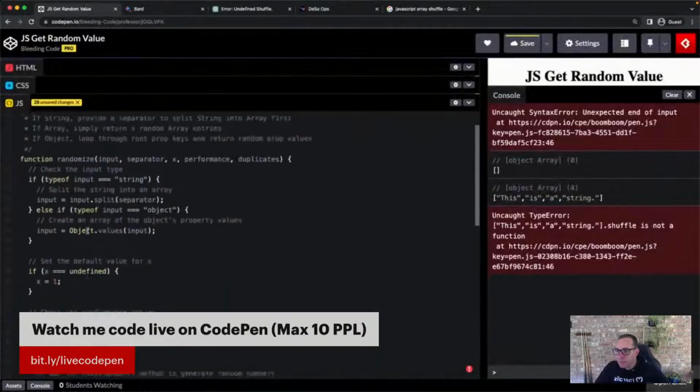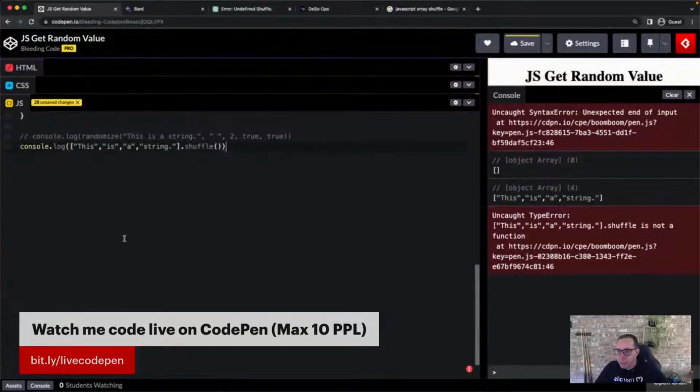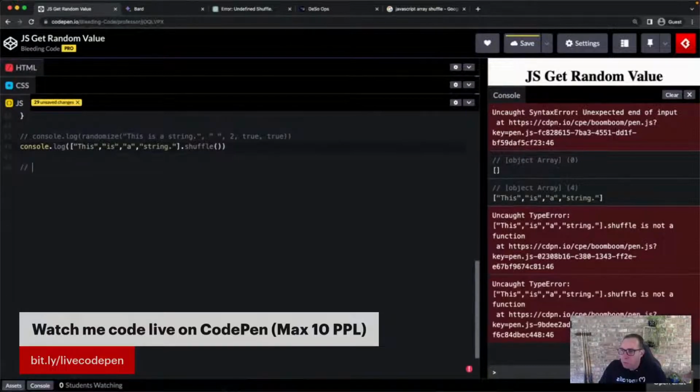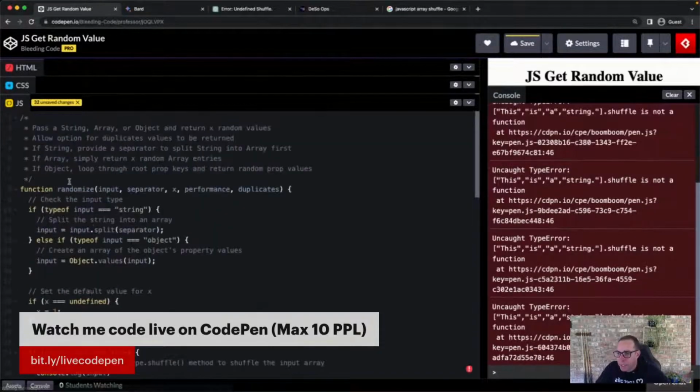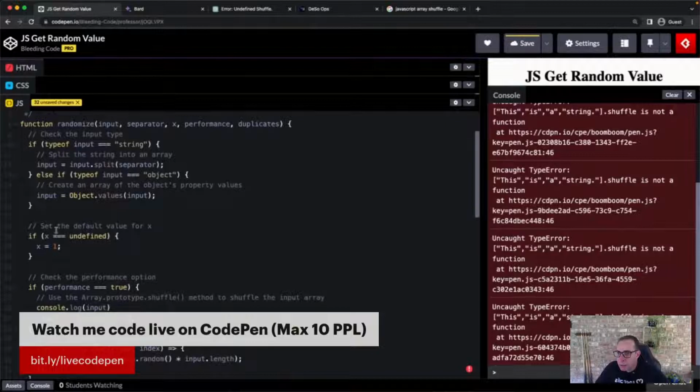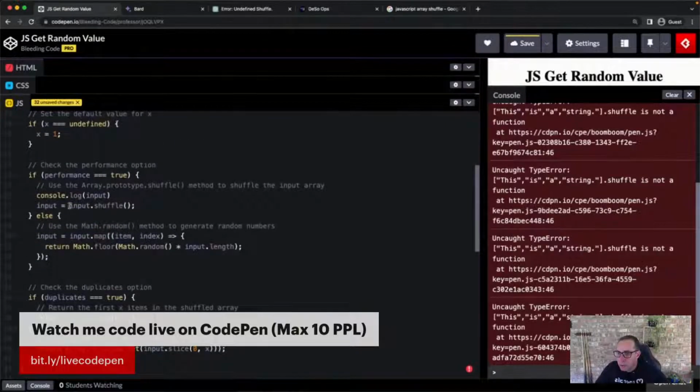So we're going to go here, and we're just going to say, like internal, or yeah, general functions. Okay, function shuffle array. There we go. So now we can go into this, and we can say shuffle the input. That should do it.